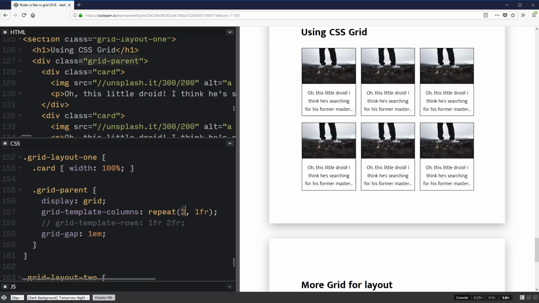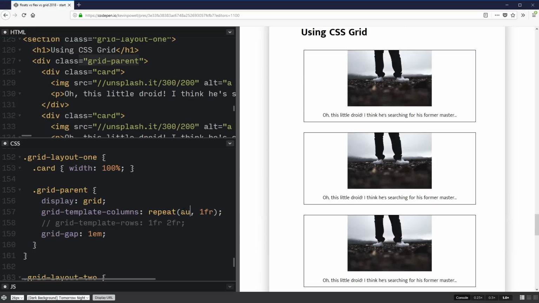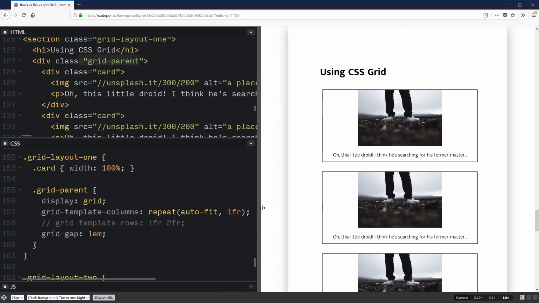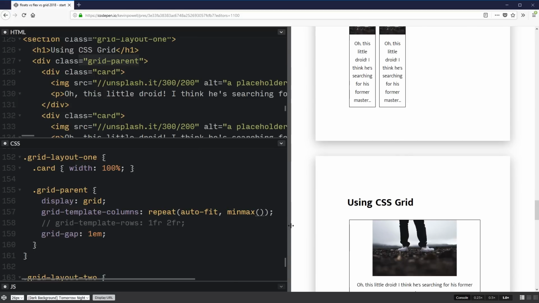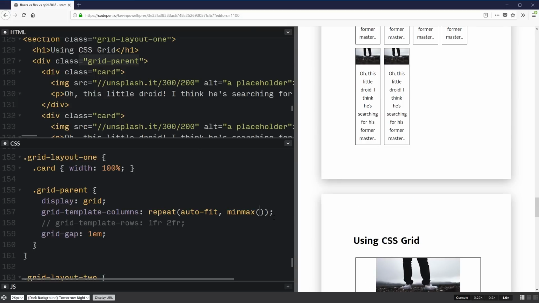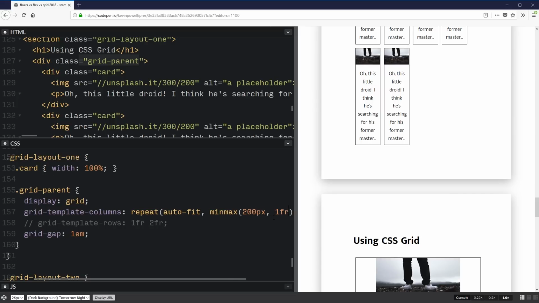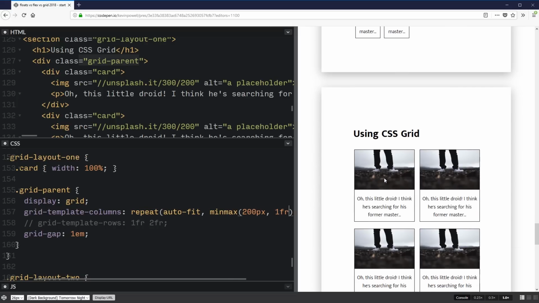And just to really do something fun, and this is what blew my mind, I'm going to use the autofit keyword. So autofit. So what autofit does is it goes, instead of saying repeat 3 times, repeat 2 times, repeat 6 times, it's going to repeat as many times as it needs to fit something. And then there's the really cool min-max size that can only work with grid for the moment. I'm hoping this gets expanded out to other things. And just for this, let's try like 200 pixels, 1FR. And watch what's going to happen here.